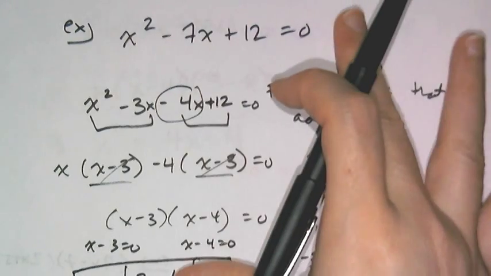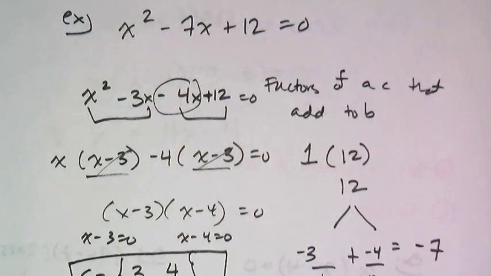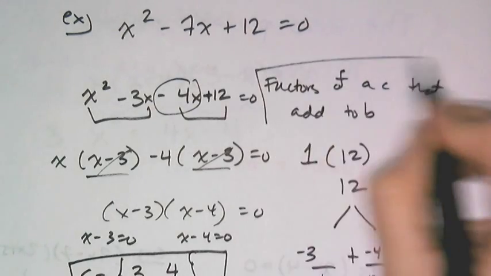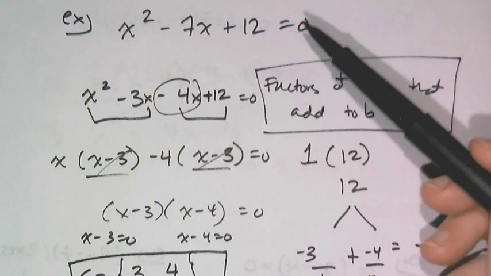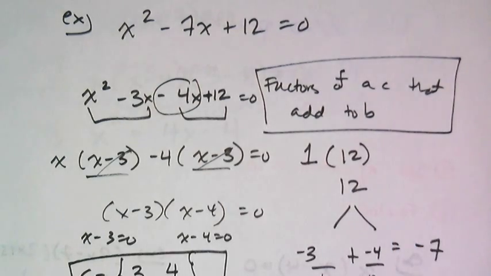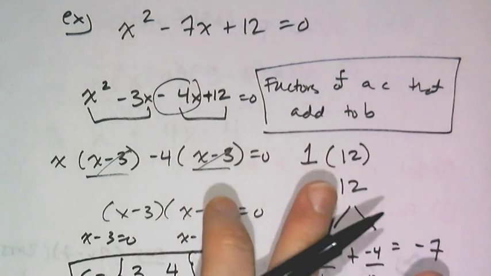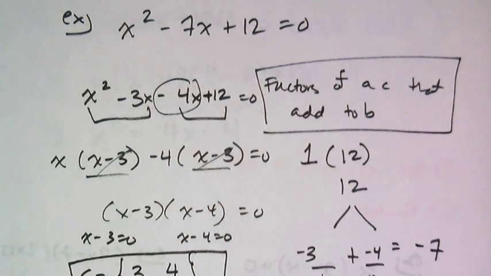But if you don't remember the special case and you only remember one thing about factoring a quadratic, you'd have the factors of ac that add up to b and factoring by grouping. This is how you would do it. So when I ask you to solve by factoring, this is the most amount of work that you have to do, and I actually showed a lot more work than I would have done mentally.